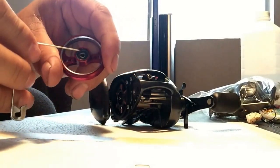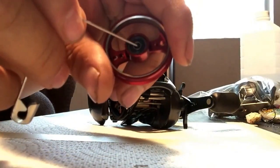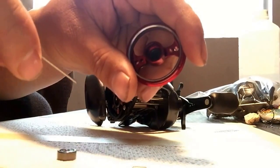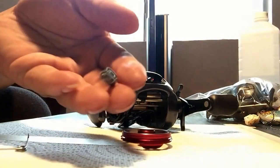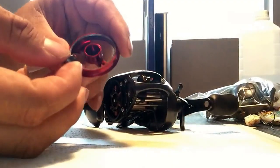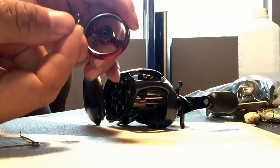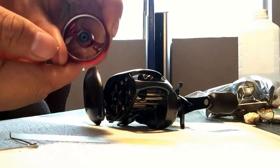Using the safety pin again, go inside that hole and pull it right out — that's all you do to take out a bearing. If you want to put a new bearing in, do the opposite: just put your bearing in and then put your clip in and push it back. That's it.